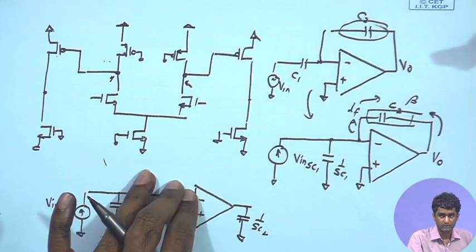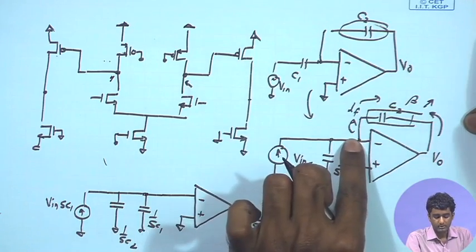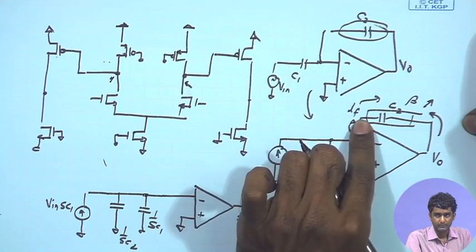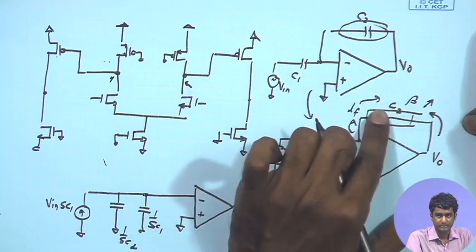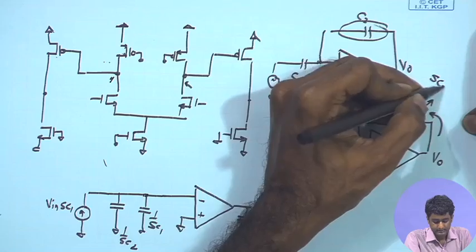So, what is the voltage to current conversion factor? That is already known. What is that? This is the voltage. What is the IF produced by this feedback network by sensing this voltage? That is just VO upon the Z of this impedance, and that is just SC2. So, our beta is known, that is just SC2.